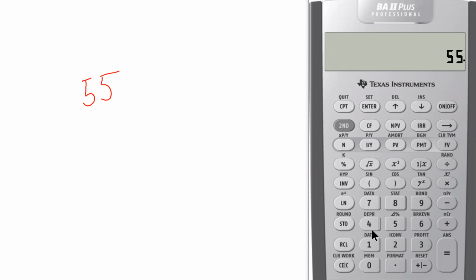So you can store this in any memory in any of these 0 to 9. They're all memories, and it comes in handy if you're doing calculations and you've got to do multiple calculations, so you can save numbers instead of writing them down. And even if you turn the calculator off and then turn it back on, recall number 1, it's still saved in that memory registry. So it's a pretty handy feature. That's a feature that you should be aware of.